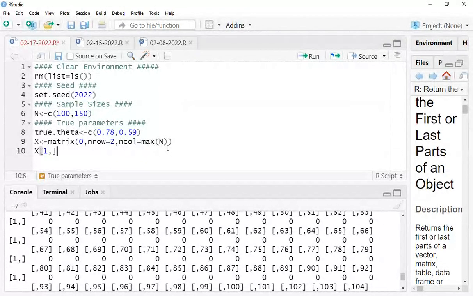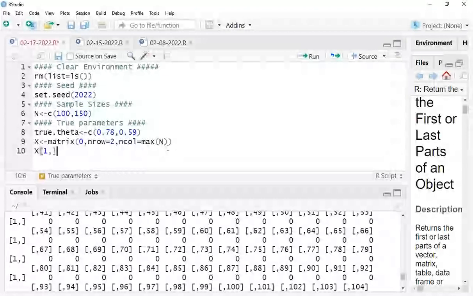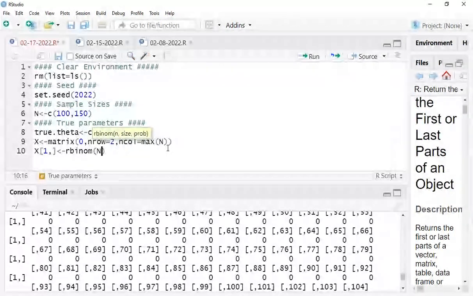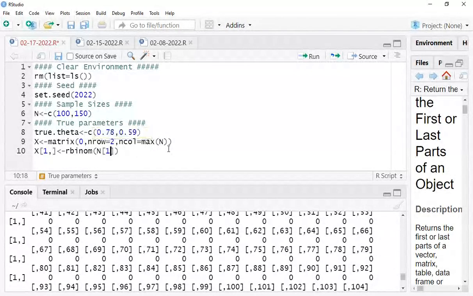Even though the matrix that we created is 2 rows by 150 columns, which is the maximum of the 2 sample sizes, when I use rbinom to generate a Bernoulli sample, m1, I'm accessing the first element of the vector n.